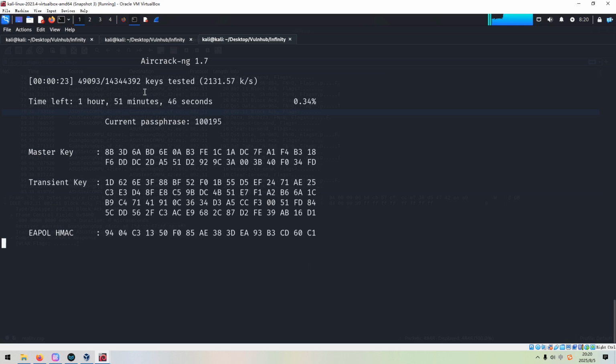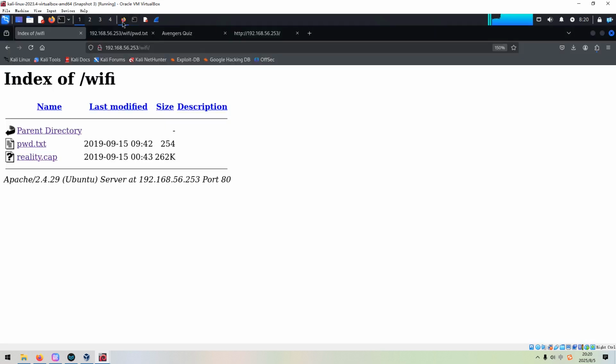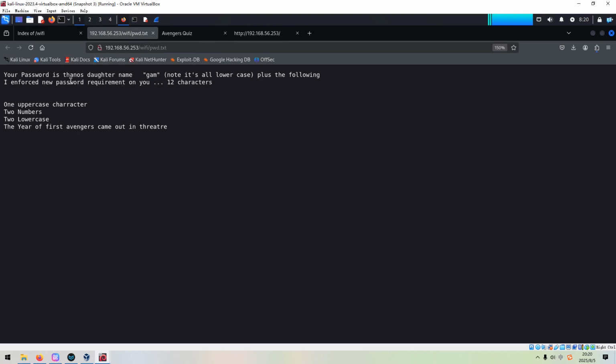Oh, sorry, I forgot to check this pwd text file. Maybe this is the password. Oh, the password is this one: sender's daughter name, Jam, note it's all lowercase, plus the following.